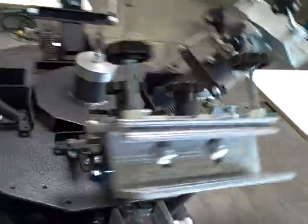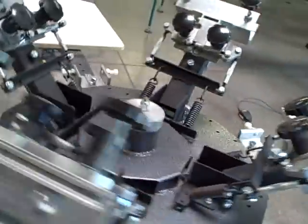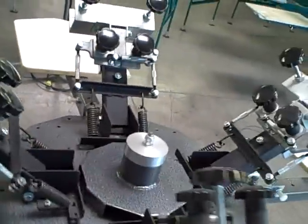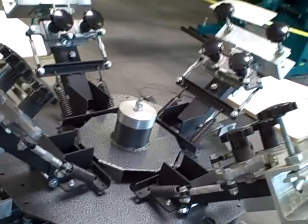This 4-color machine has 4 print heads that spin around on industrial grade tapered roller bearings. These are the same kind of bearings you would have on a heavy duty truck hub, and these bearings are going to last you a lifetime. They're designed to turn thousands of revolutions per minute and they're never going to wear out. They don't require any lubrication or anything. Really overbuilt.